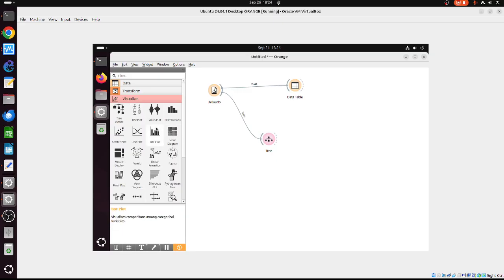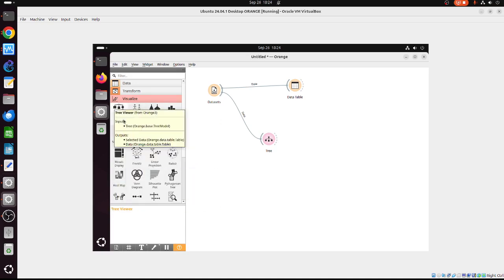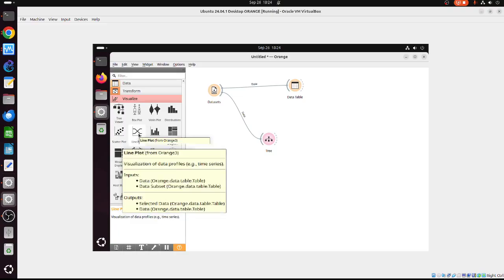I think I have a video on which one is which. But basically, what I normally do is I look at Tree Viewer. The graphs I normally use are Tree Viewer, scatter plot, and line plot.